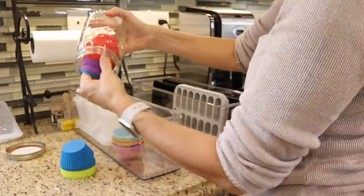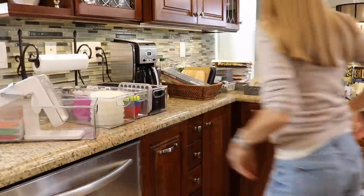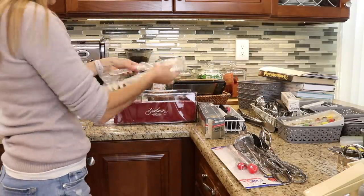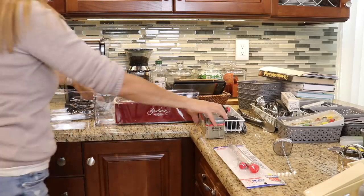I've created a few broad categories for these clear bins. I have a variety of molds and presses, but my tortilla press was too heavy to keep in a bin. I also have a variety of serving utensils that I was able to store in these bins. And once I took care of all the larger categories, I started to arrange what was left in the drawers.